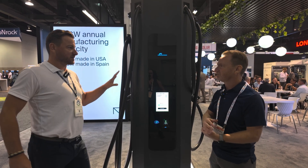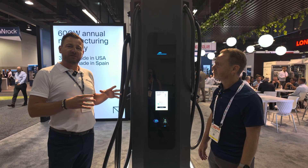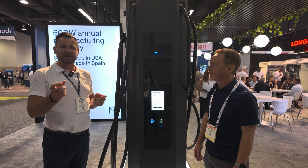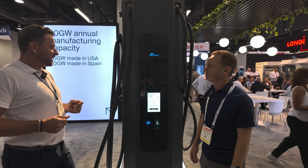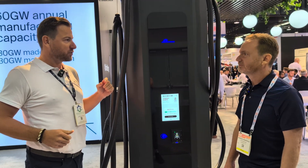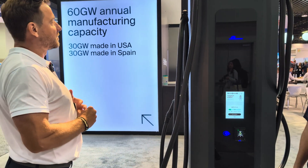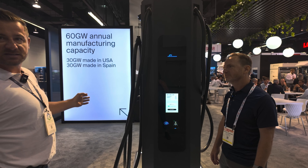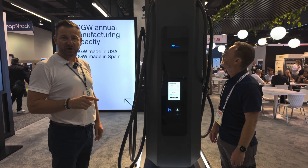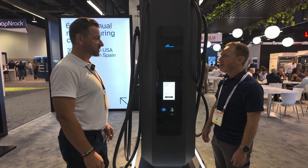So this is a brand new product for us. This is a 400 kilowatt all-in-one system. This will be available end of this year to the middle of next year, depending on cooled or non-cooled cables. They come in 40 kilowatt increments — our power modules — and that's scalable down to 240. So it's a very approachable unit. We can do NACS cabling straight out of the factory. We can also do retrofits and we can offer CCS or any combination thereof. So pretty versatile.